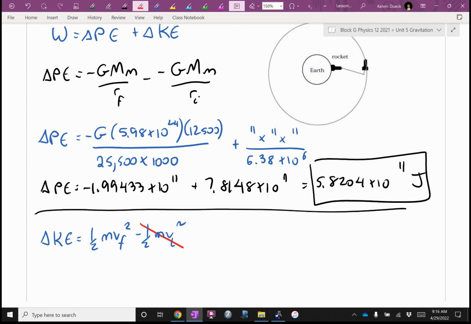Do I know the speed? No. In fact, you know what speed this is? This here is actually the orbital speed. I guess I'm going to have to calculate that too. That's why this is the longest question I can give you with the least amount of information and the most figure it out yourself.